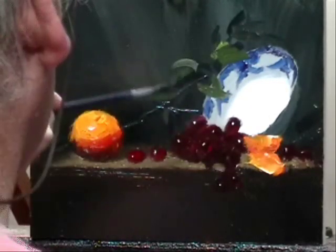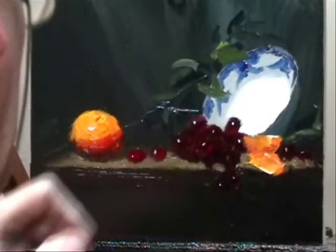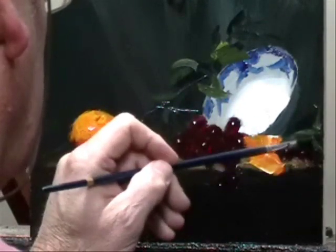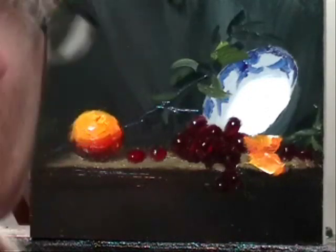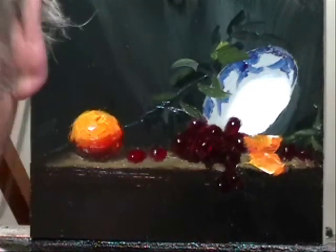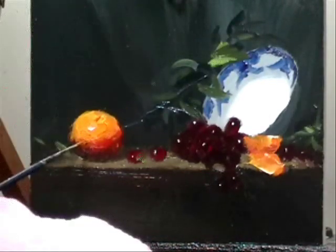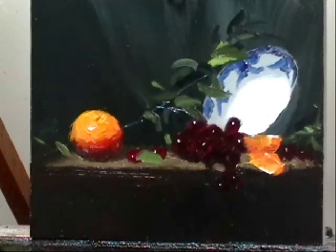Got something interesting coming on here. Just some strokes that look like leaves. And that's it. That's pretty much just a little too abrupt. Think that'd be something to get you started?